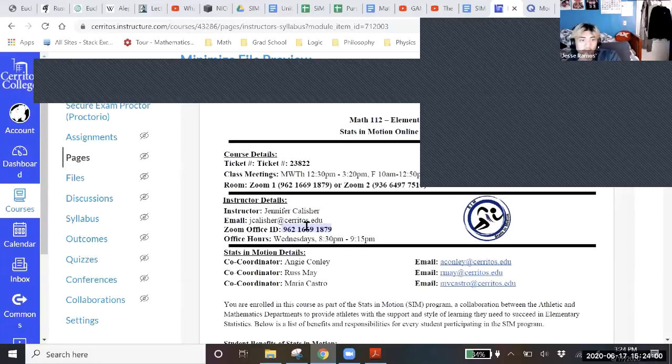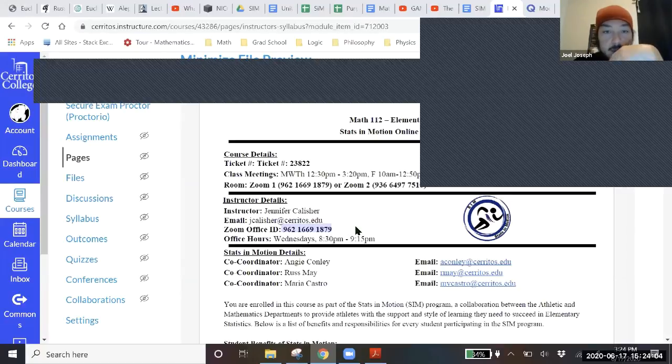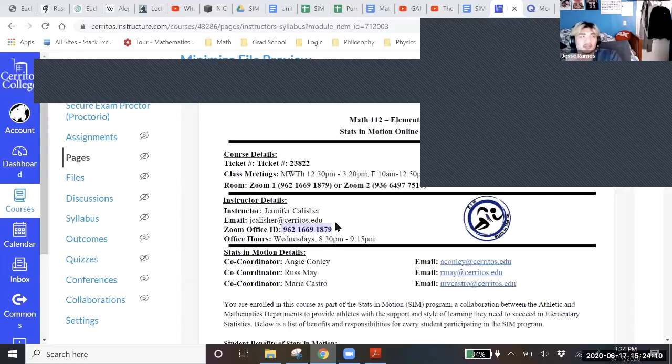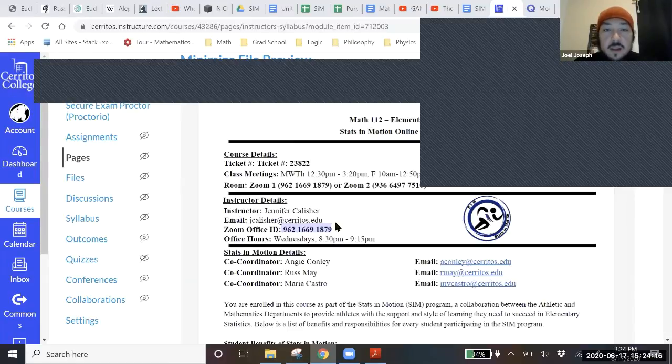Cool. Does it save your history? Yep. So you don't always have to click the link. If you open Zoom by itself, it gives you a drop-down menu of rooms to join, and then you can just pick. Oh, cool. That's good to know. I didn't know that. I always went to the link, but I never opened Zoom beforehand, and I hadn't observed that it records a history of my rooms. That's good to know.